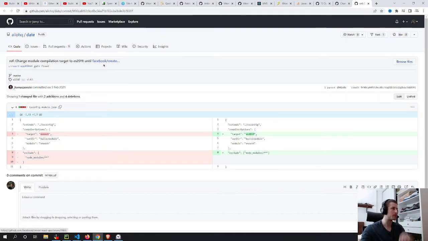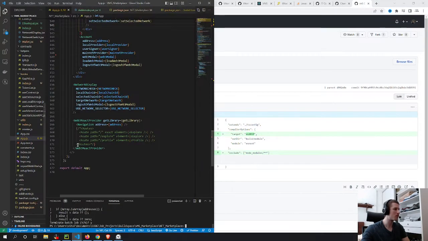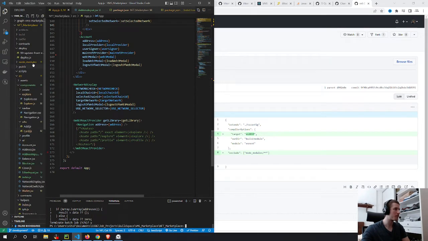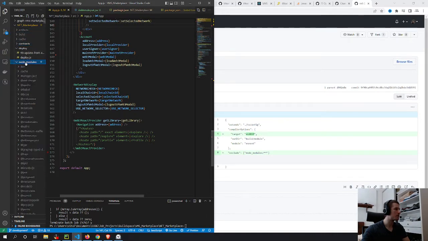What file is this? The ts config module JSON, but it's probably not here.